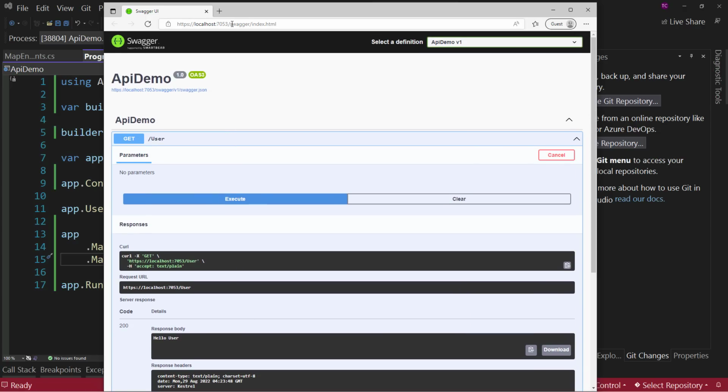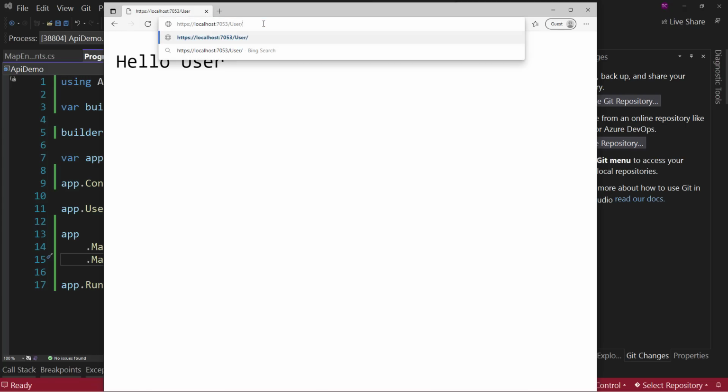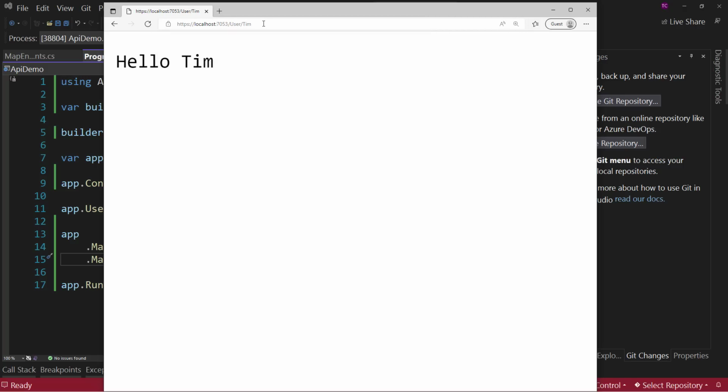Let's do this by actually calling it. It's probably easier for me to zoom in. So /user, let's zoom in here. There's /user. Now let's say /user/Tim. Hello, Tim, that works. And then let's go to /dog. Good boy.